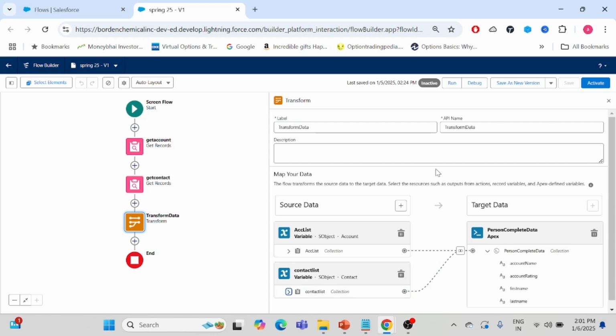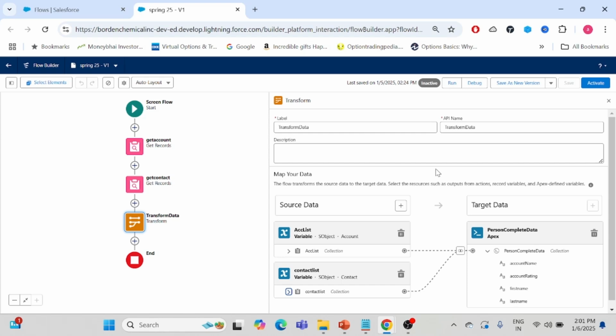As we all know, contacts are associated with accounts via account ID. But let's say my requirement is that at the end I need a list of wrapper records where I need to show some information regarding the contact and some information regarding its associated account, like rating, name, and all that stuff.